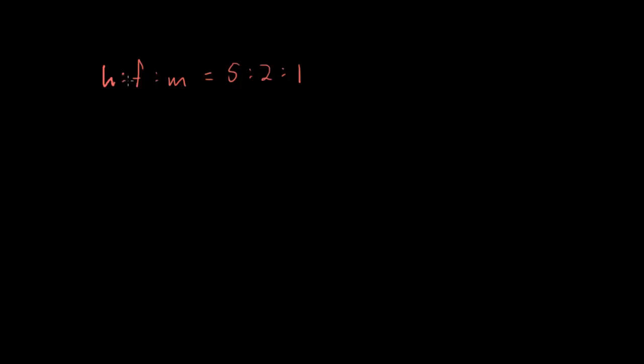Well, we're asked for food, and we're given the total. So our most useful ratio is likely to be food to total. And what is that ratio? Well, food is 2, and the total is the sum of these 3, and that's 8. And this is when I really like this method, when we get a fraction that reduces. Food to total is 2 to 8, which is the same as 1 to 4.